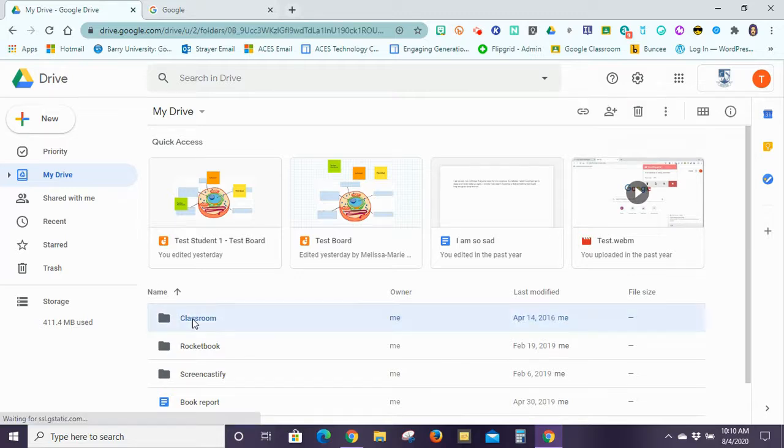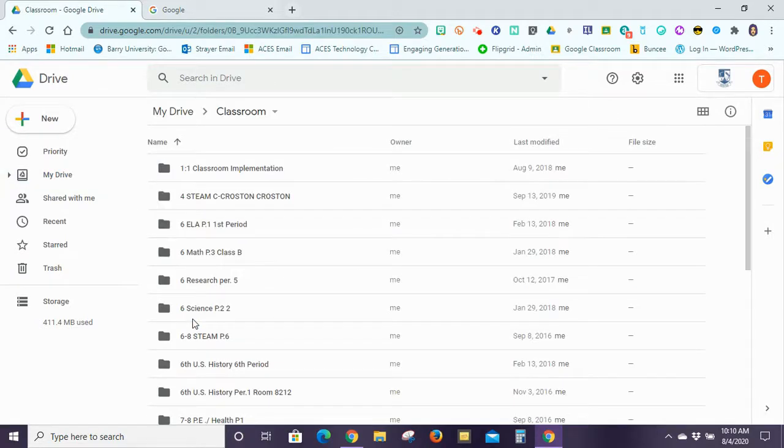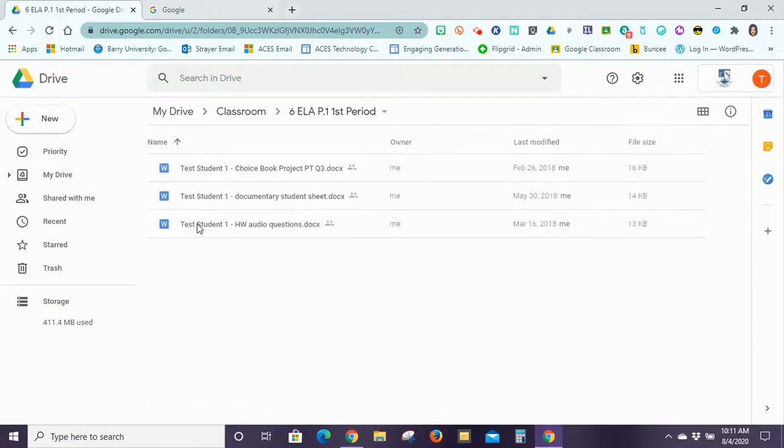And so if I were to open up this folder, I would then see all of the different classes that I was part of. Now, of course, this is my test student account, so there's a lot of folders in here, but you wouldn't have as many classes. Each class would have its own folder, and it would be titled whatever your Google class is titled in Google Classroom. So if I were to open this folder, I would then be able to see all of the different projects or assignments that I have within my classroom that I've been working on. And this happens automatically when I'm in Classroom, and I have another video that goes over Google Classroom, so be sure to check that out if you haven't seen it.